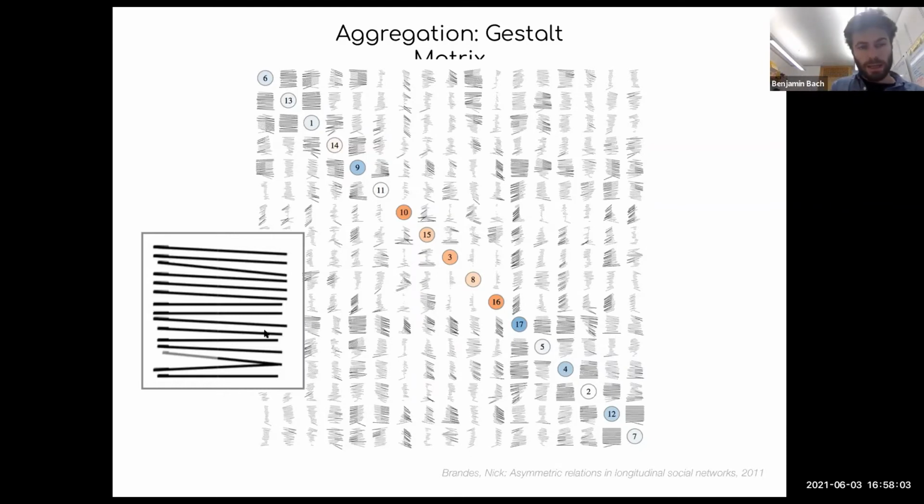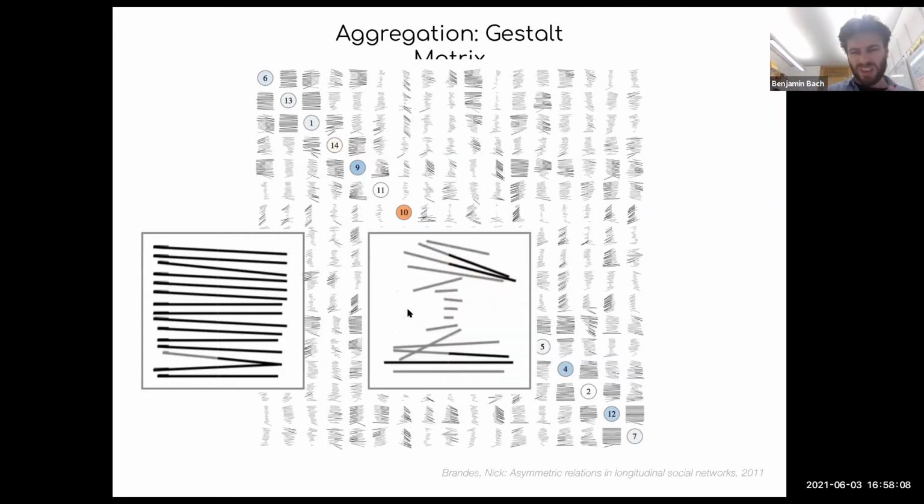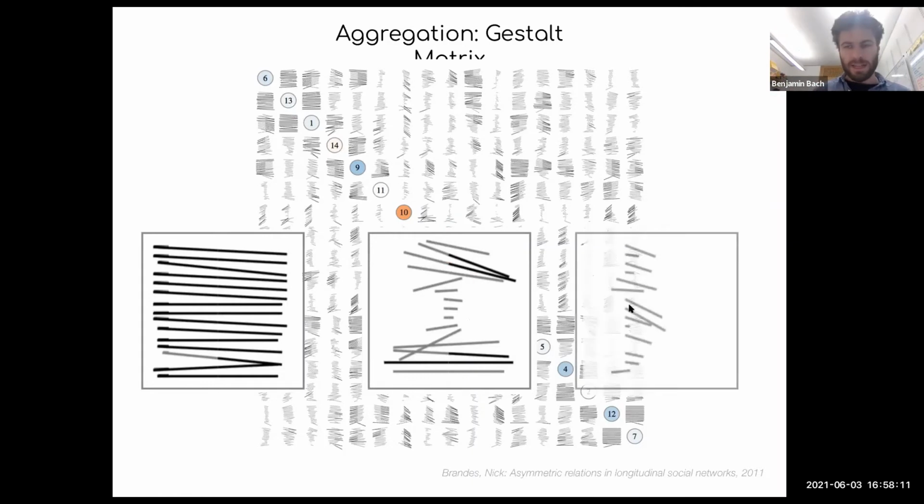This is where the relationship is stable. This is a relationship that is a bit wacky. And this is a relationship that is really almost non-existent. And by looking at all these glyphs, you can try to understand which nodes are highly connected, like these ones, which ones are less connected, and so on. Again, you can do very detailed analysis, focus on specific relationships, as well as seeing the high-level picture of where there are clusters and so on. Again, this is information that is impossible to show in simple node link diagrams.